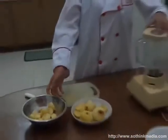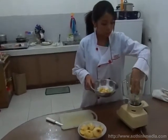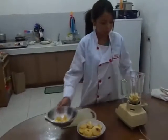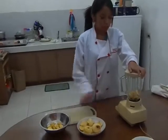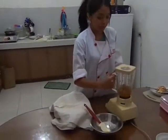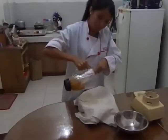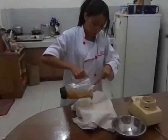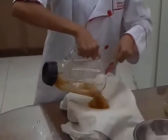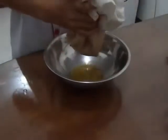Using a blender, put the apple into a blender and start blending. After blending it, get the extra juice of the apple. Then, squeeze it.